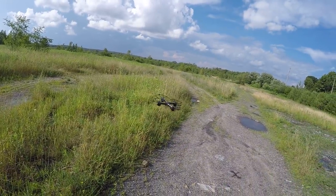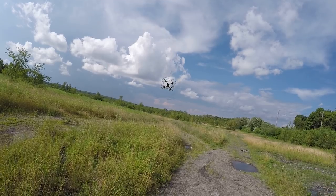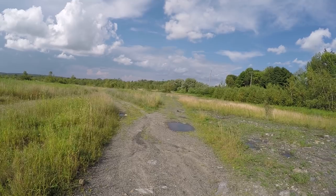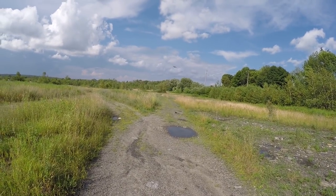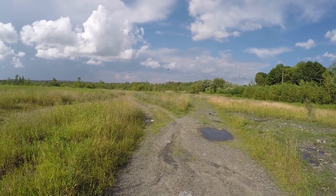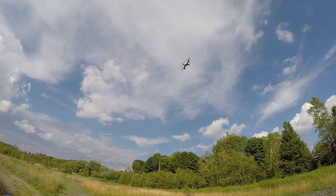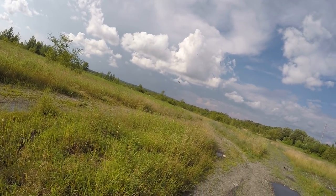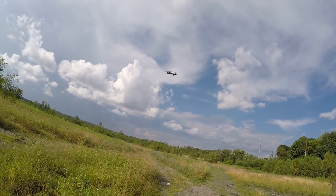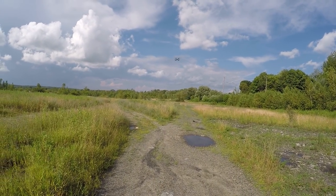With the little bit of wind that we have, we are in the third speed setting. This thing's able to fly back against it, and we're just going to give this a good fly. It is an altitude hold drone. You should be able to find these really cheap now. The controller has a spot to put our cell phone — this is app enabled. You can get Wi-Fi FPV on this. We could also probably throw an AIO all-in-one camera on top of this.